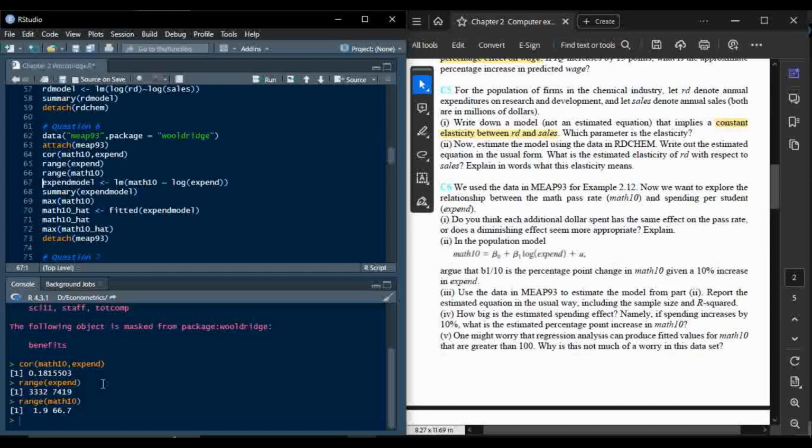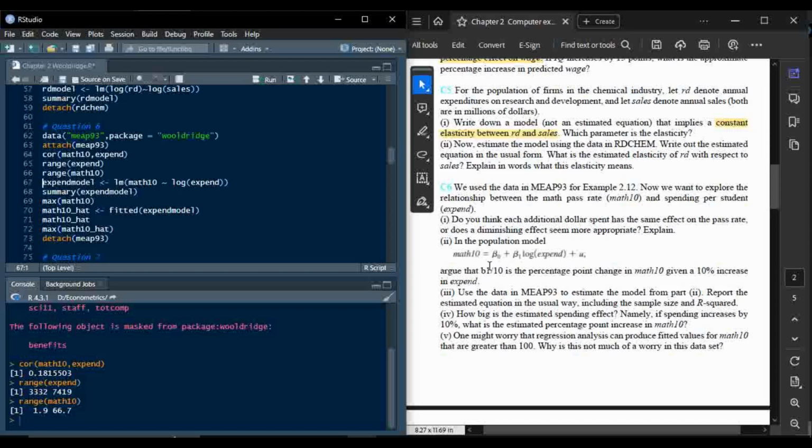So it seems plausible that another dollar of spending has a larger effect for low spending schools than for high spending schools. At low spending schools, more money can go toward purchasing more books, computers, and hiring better qualified teachers. And at high levels of spending, we would expect little, if any, effect, because the high spending schools already have high quality teachers, nice facilities, etc. So this relationship is quite complicated, and it depends on the category of school. Low spending schools can have a larger effect on the pass rate, and high spending schools can have a low effect.